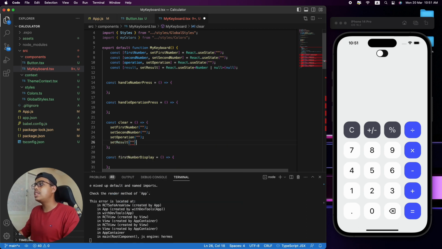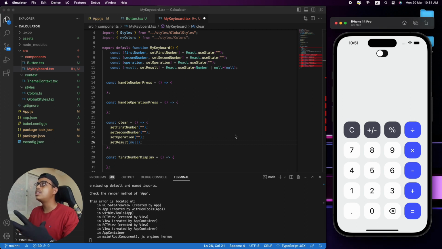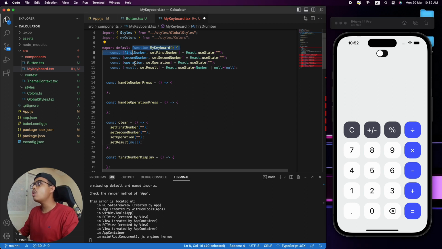Alright guys, so we are all set up over here, and the setResult is not going to be an empty string, so it's going to be null. I apologize for that. Alright, so now we have prepared our clear function. Once the user clicks on this clear button, we are going to clear everything which is there in our useState variables. Right over here, everything will be deleted. So our clear function is set up.